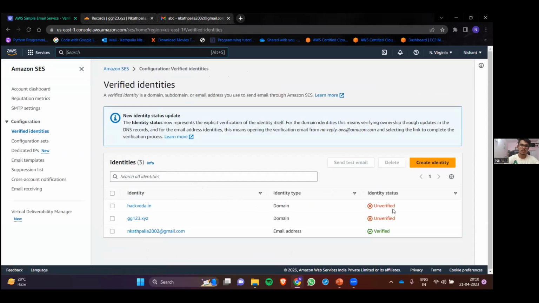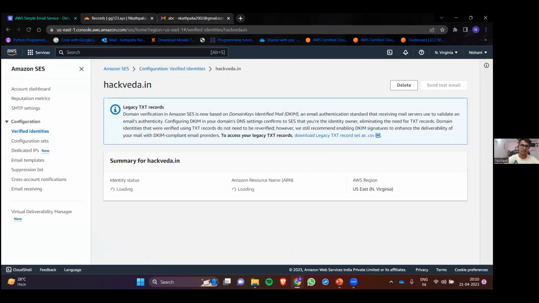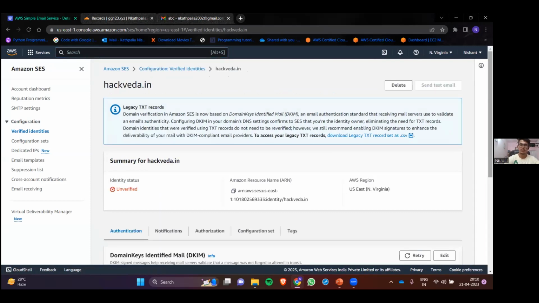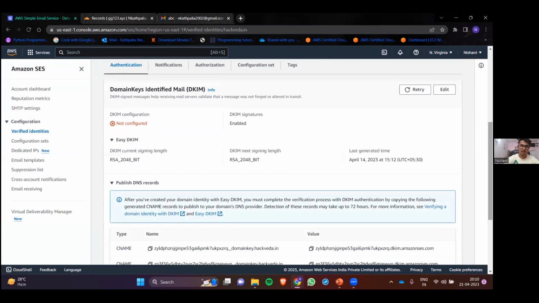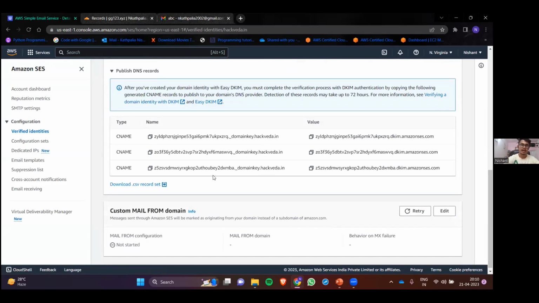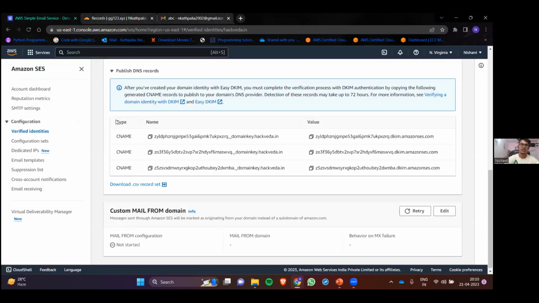Here it is showing unverified, as I have no access to the DNS policy of Hackweather. Here we get CNAMEs that you can easily add to the website's DNS server. You can copy these three CNAMEs, and for example, I have used Cloudflare, and you can add these CNAMEs, and you can easily send bulk emails to the users.